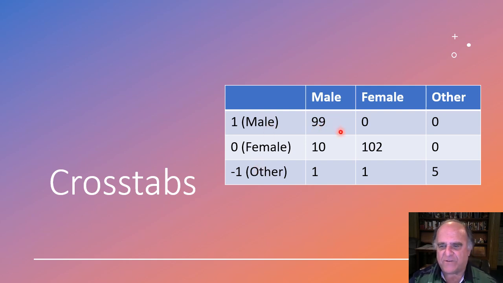Now, what should we find, of course? Well, we should find that these match up, right? That this cell, for ones that are males, there should be no females or others. But when we get to females, we see, hey, there's actually 10 males who have a 0 code for females. So obviously something went wrong. And now we see for the -1s, which should be others, there's 1 male or 1 female. So again, things went wrong. I like using crosstabs because you can see these are all hopefully correctly coded data. These are incorrectly coded data. Something went wrong where we coded our data in incorrectly. And I can see that very quickly using crosstabs.